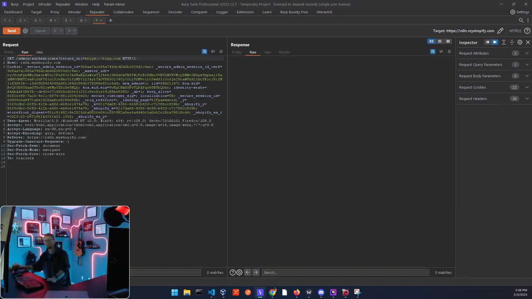So with an open redirect, that's an example of what I call a chaining bug. Typically, programs don't care if you just submit an open redirect, but it can be a way to really expand the impact of other vulnerabilities. So I love to find little things like this, assuming it's vulnerable. We're just going to assume it's vulnerable. I keep them in my back pocket until I find something else that this can be combined with to increase the impact and ultimately increase the bounty.